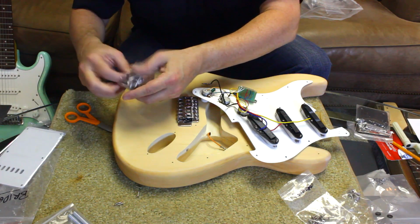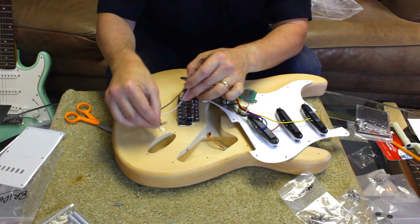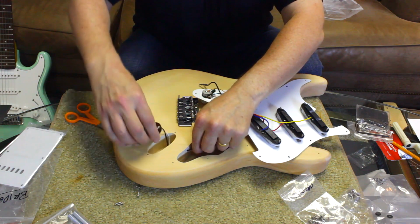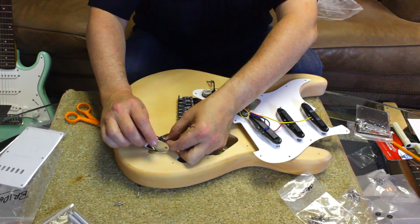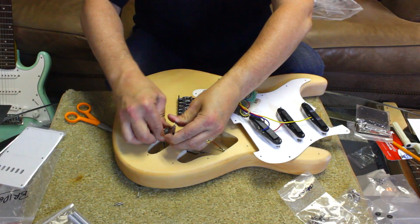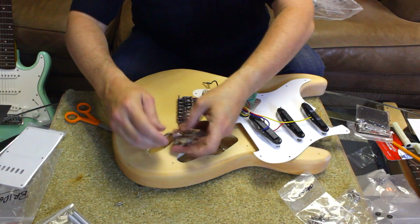We're going to open up our jack cup, and you can see that it's got a hot and a ground, a white and a black. We're going to thread it through the little hole in here, because this is where we're going to plug our guitar in. And just to make sure, the white is the hot. And you say, John, why are you doing this before you finish the guitar? Just primarily because of what's happening right now.